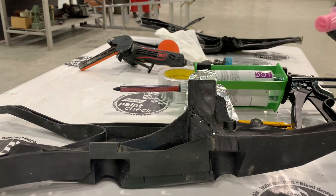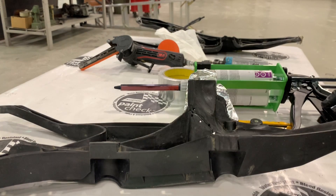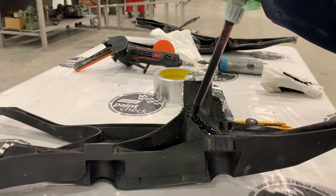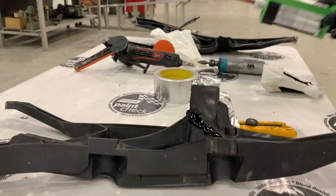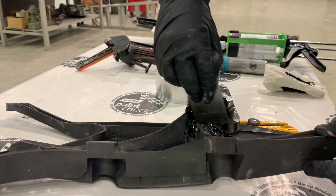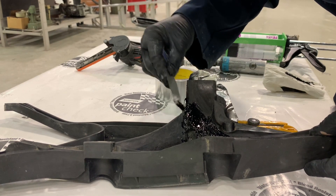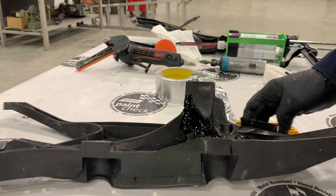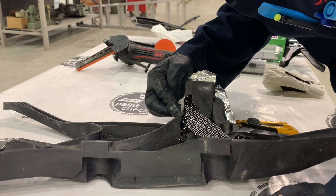Our two-component cartridge tube has been equalized and purged. Now I'm going to prepare some of this mesh backing material to reinforce the repair — I'm going to cut these into appropriate sizes, a little bit larger than the repair area, and then apply some of the repair material over the damaged area. I want to apply this somewhat generously, making sure that I push the repair material into all of the damaged areas. This particular product is fairly fast setting, so I do need to watch the time or it will start to set up before I'm finished working with it. I can use a spreader, a brush, or my gloved finger to apply the repair material to the desired area — that one to two or two to three inches beyond the repair area. Make sure we do not apply the material past our grinder or sander marks and where we've applied the adhesion promoter, or it will not stick and that edge could start to lift causing a failure. Once I get that first coat on, I apply our backing material — this nylon mesh — to the repair areas.